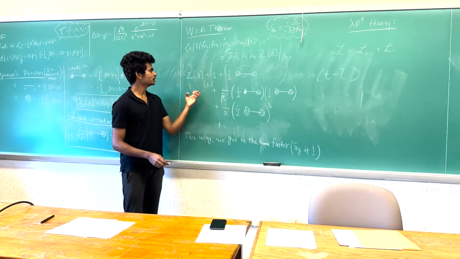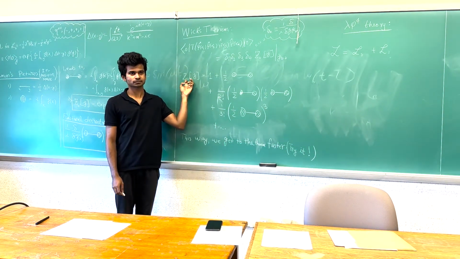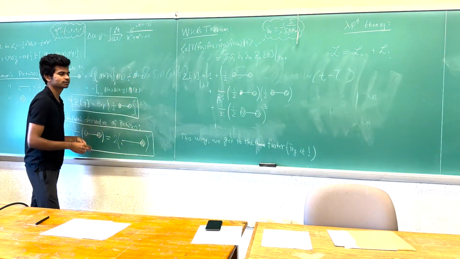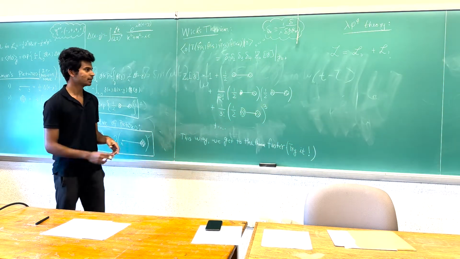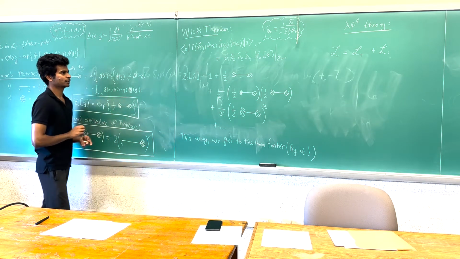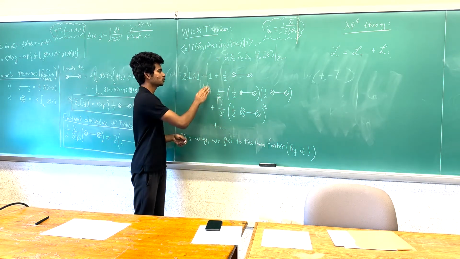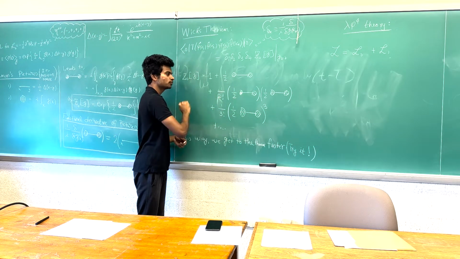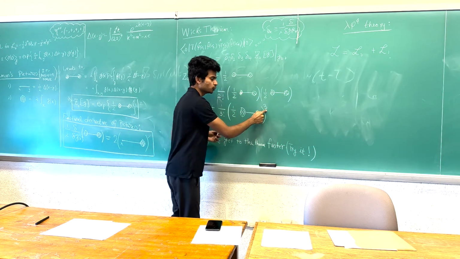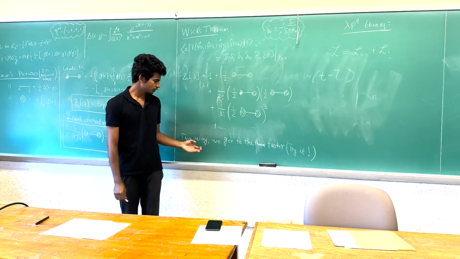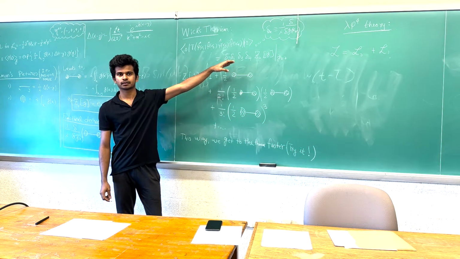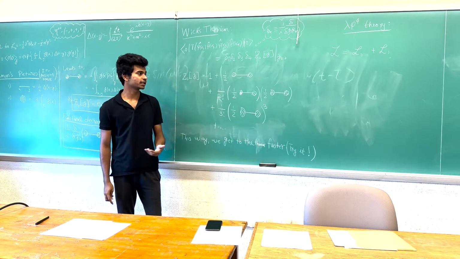The easier way to do it is to first expand the exponential. The exponential, as we all know, is just 1 plus x plus 1 by 2 factorial x squared plus and so on. Here x is just one half blob. So the Z0 of J expands to 1 plus half blob plus 1 by 2 factorial half blob squared plus 1 by 3 factorial half blob cubed, and so on. Now we want to take 4 derivatives of it, right? 4 derivatives with respect to J.